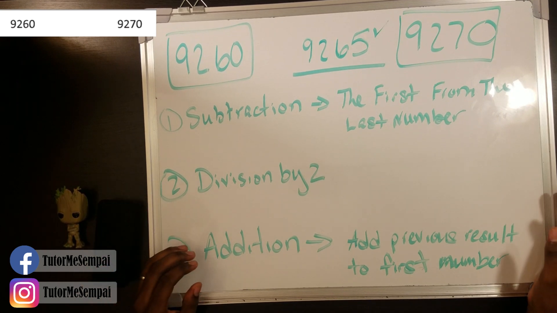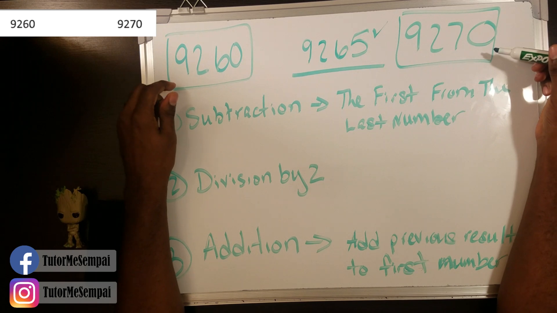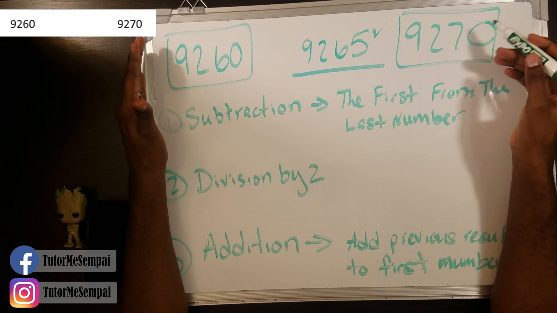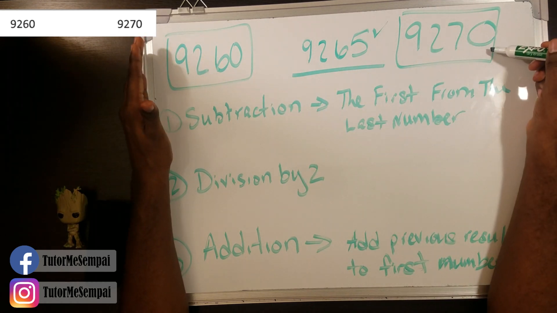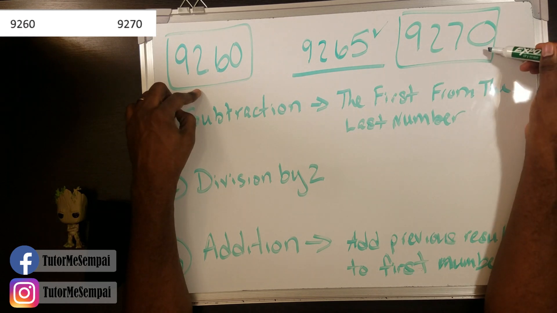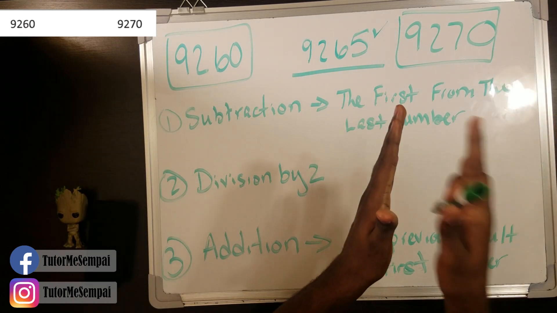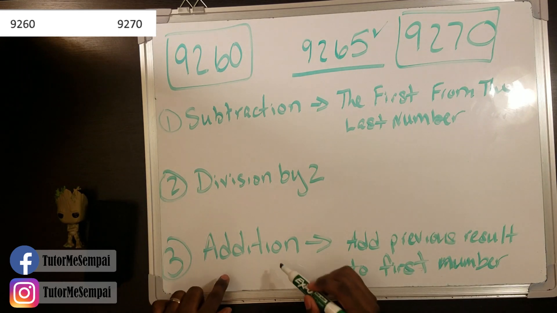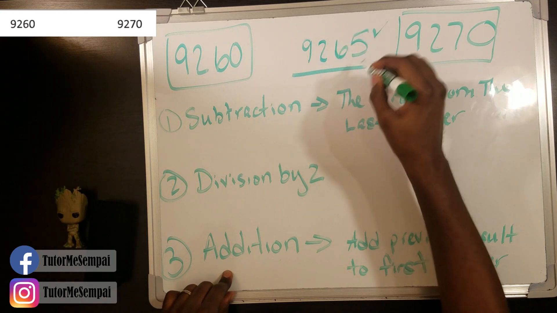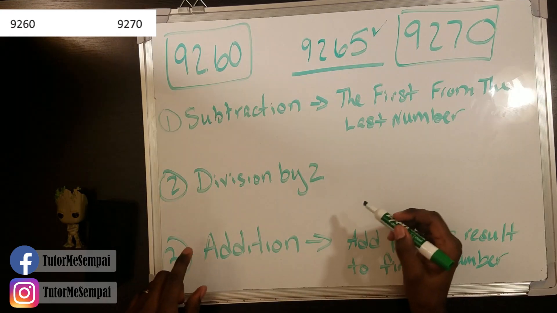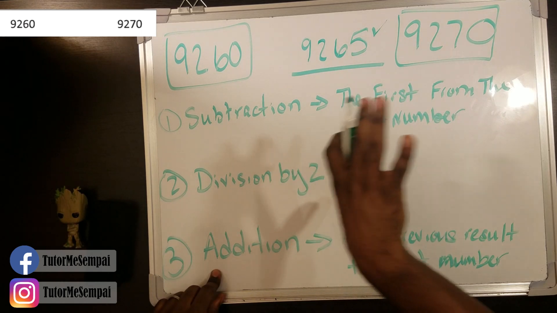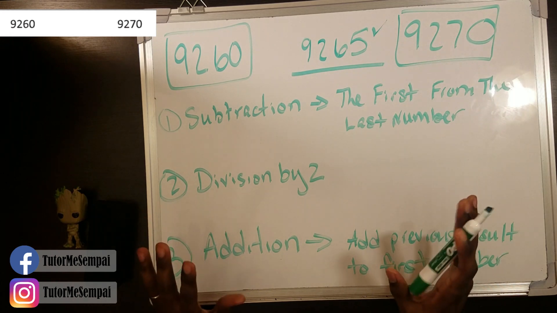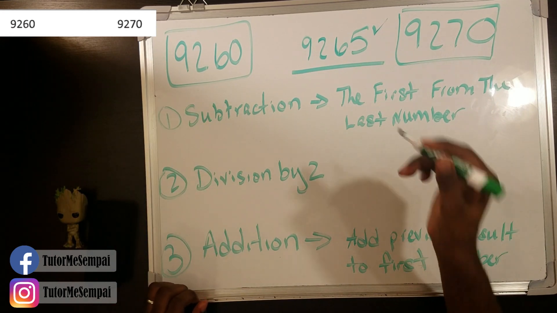You might be thinking, why does this work? Well, when we subtract, we're really finding the distance between the two numbers. So these were 10 apart, right? If you start here and you move up 10 places, you get here. Division by two takes 10 and divides it in half — so we don't want to go the full 10, we want to go half as far, and that's how we got five. And then we have to do this last step because you can't just put five as the answer — five is not in between these numbers. So you add whatever distance you're going to travel to your starting point. If you forget this last step and go straight from step two to the final answer, you may not get the correct answer depending on where your starting point is. So remember, this is a three-step process.